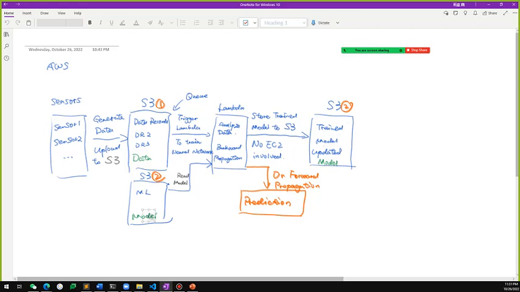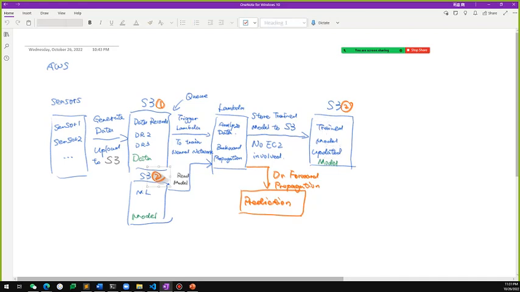So next time when we read the model from the second S3 bucket, we will have an updated set of parameters, right? So the next step is to store the trained model, actually update the model to the second S3, which is the same one.